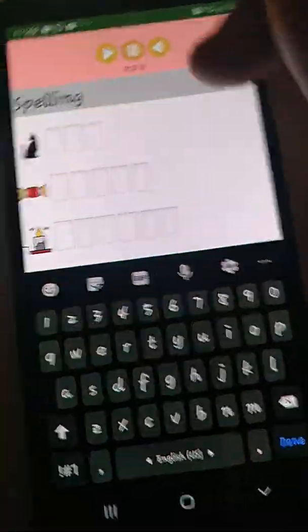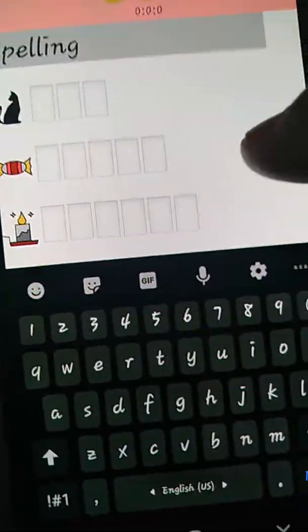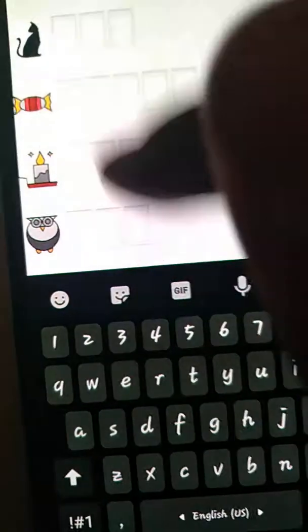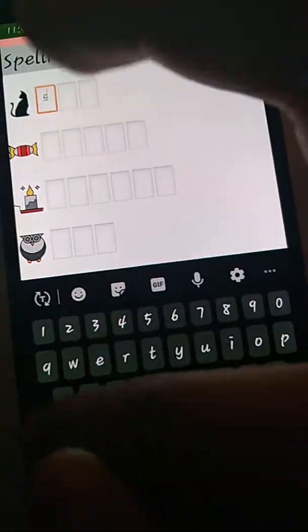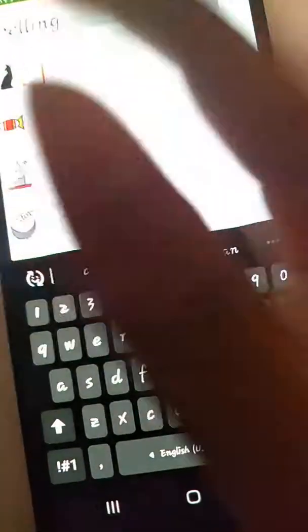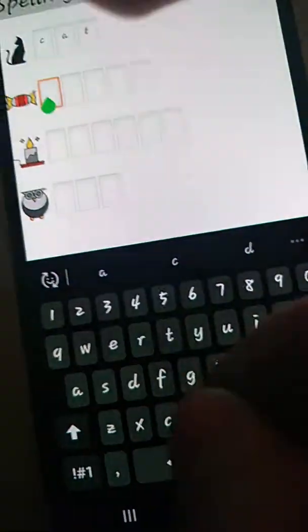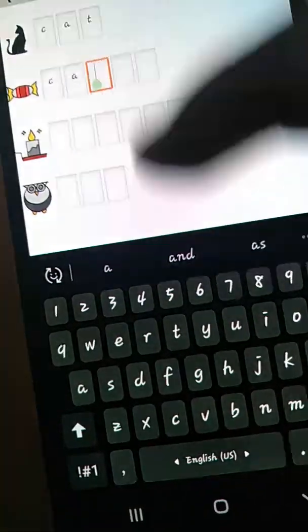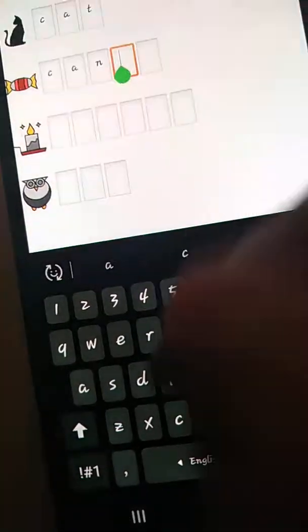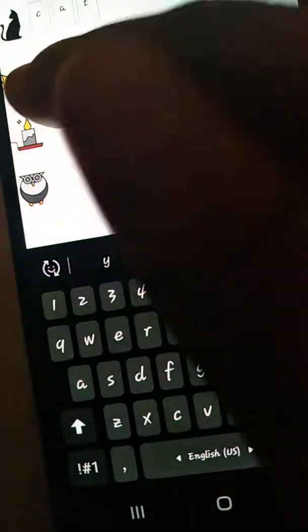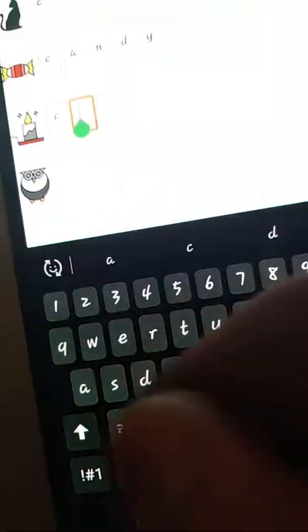In spelling, I've put a little activity where they have to spell out 4 objects. First one being a cat, second one being candy, third one being a candle.